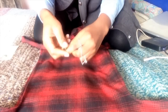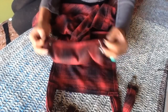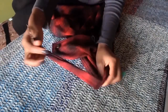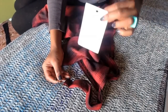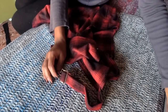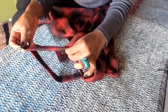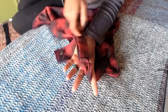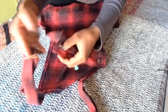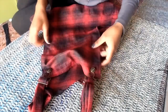Now you want to install your overall buckles — just follow the instructions on the packet. My straps were kind of long, so what I did was fold them down and then connect the end to the back of the bib and sew it down with a top stitch. I actually like it this way because it's more sturdy and it looks kind of cool.